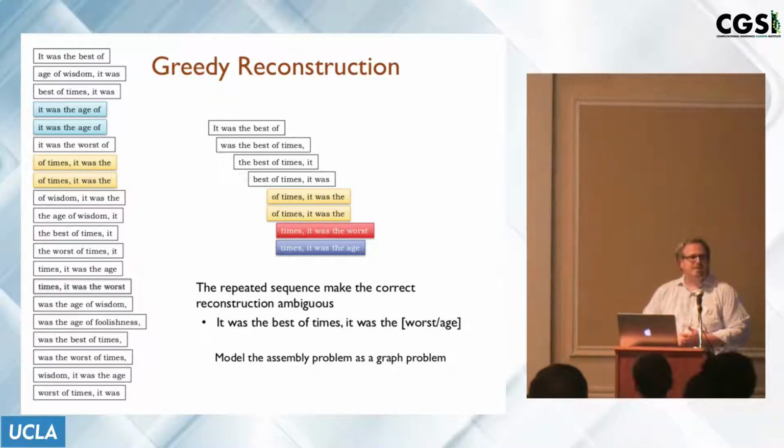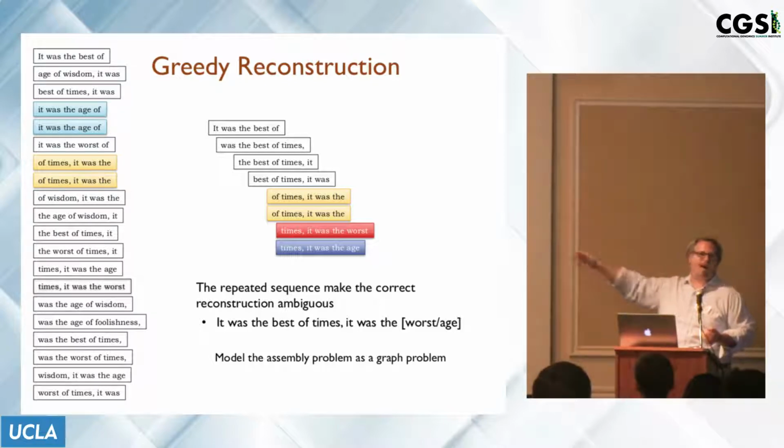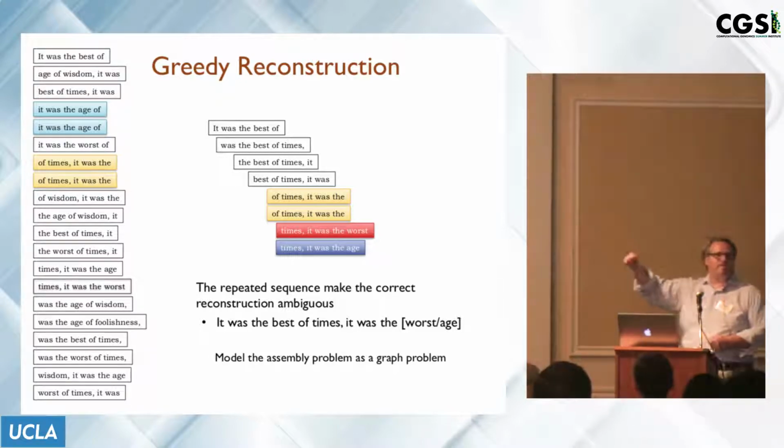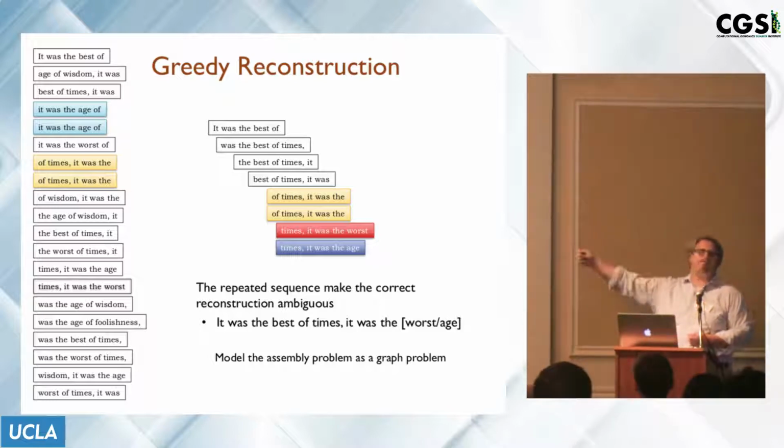So the process that we're going to use, and this is the process that all of the early genome assemblers, so the original TIGR assembler, early Phrap, early human genome assemblers, used, was what was called the greedy reconstruction. You start, maybe you have some hint about where the book began, maybe you just reach in randomly, maybe you do some coverage analysis. There are different starting points. But the gist of it is we reach into our bag of fragments, pull one out, and then the whole business of genome assembly is, well, what fragment comes next?